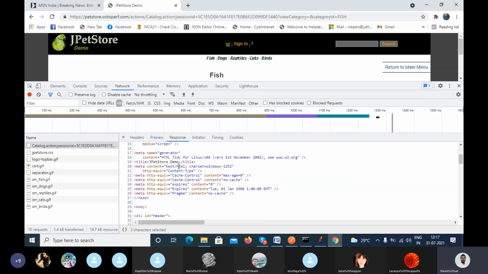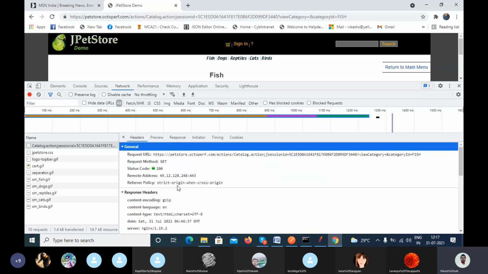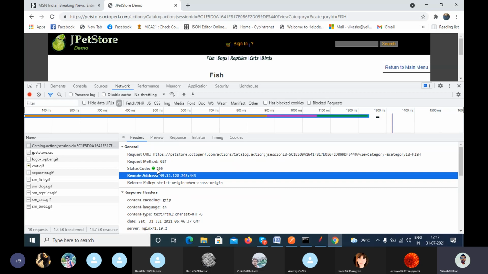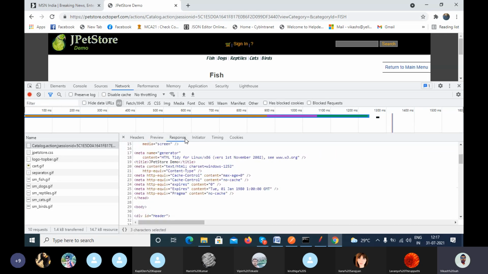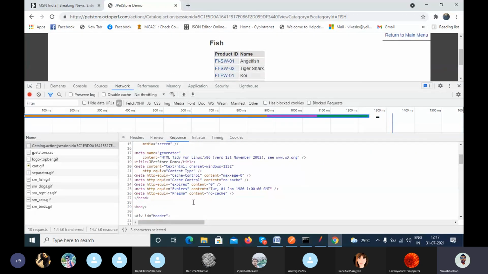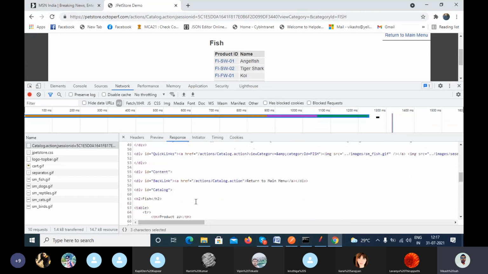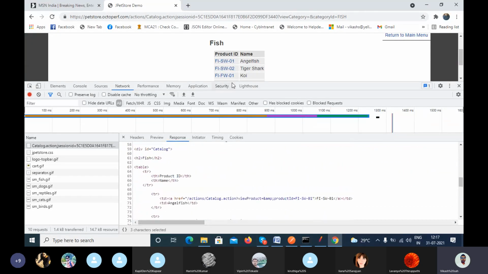So when you are getting from the server, what are the things? The status code you are getting is 200, and the response body, right? You can see in the response body you are getting different results. If you go down, you can see the product id in the form of a table.